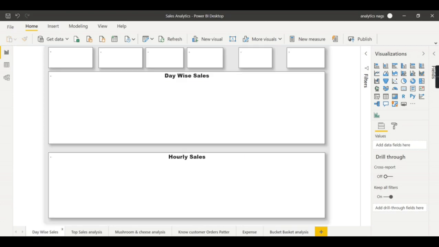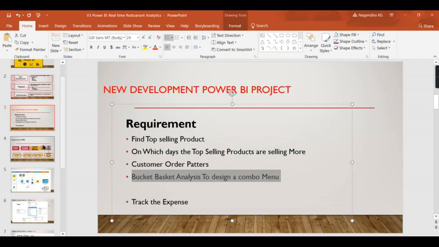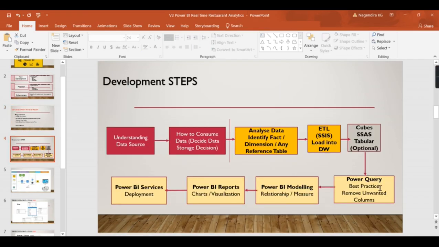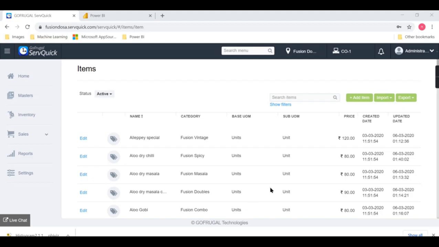And for now, the final thing, let us move to our steps. Now we have seen all these phases: how to do ETL, analyze, and design your Power BI. The prerequisite of this video is that you are familiar with Power BI, so I'm not going deep into basics. The final step is to deploy this to the Power BI service, then launch and see it.